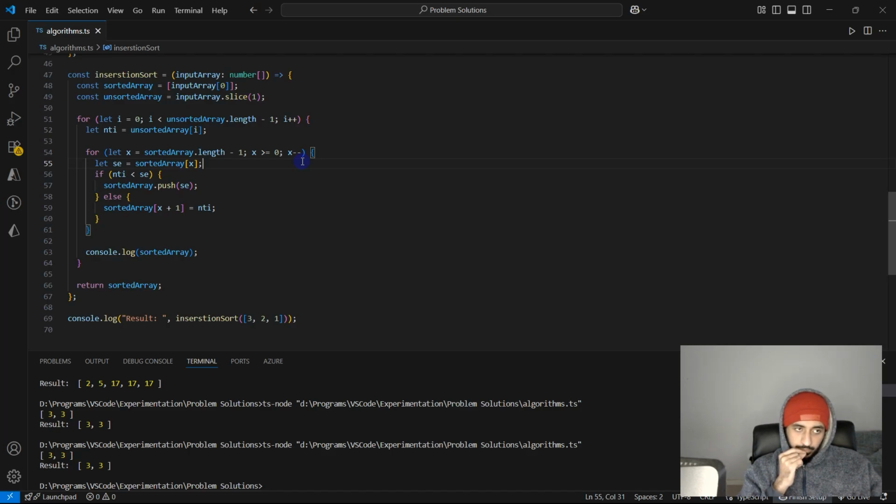Three, 3. But why doesn't it go back up here then? 3, 3. And then, because there's still another element in the unsorted array, which is 1, 1 is going to be put here, so we've already lost the 2, which we're supposed to put in. So that's an issue.